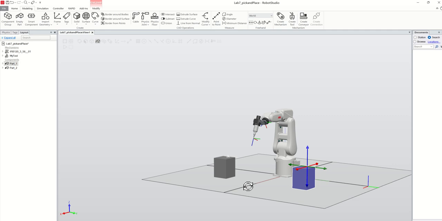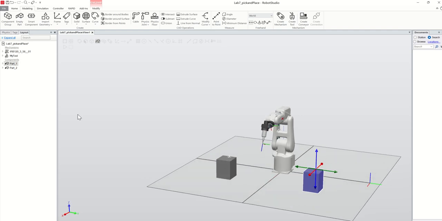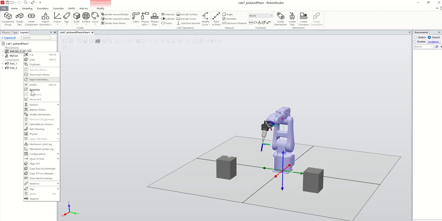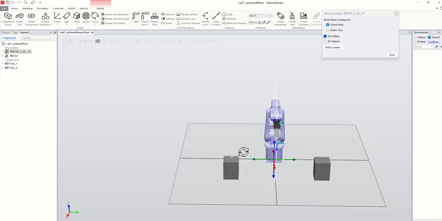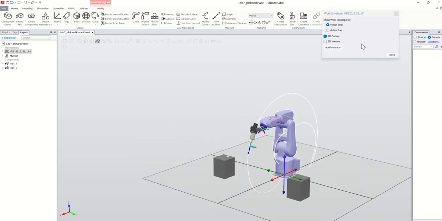Another good thing, I'm pretty sure you saw my last video where I tried to show the work envelope. Why don't I check one more time today? If I go under IRB 120, right click, we can see show work envelope. Yeah, it looks something like this if you want to see the 3D view.